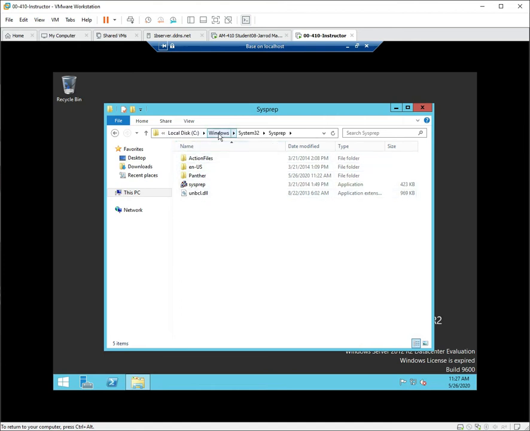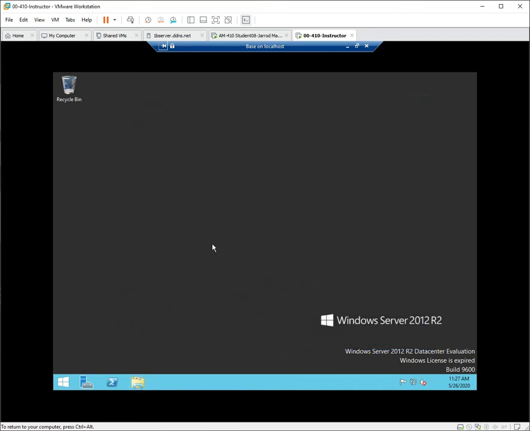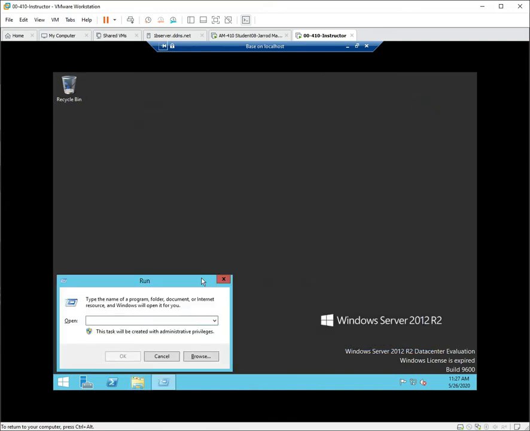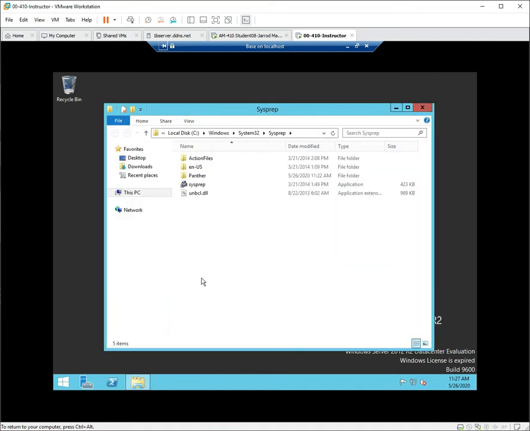So C drive, Windows, System32, sysprep. This sysprep application right here, this is what does everything. So if you can't remember where that lives, I'll kill that. You can hit the Windows R button and just type sysprep, and it'll go straight to that folder for you. So little sneakies to get around here and find stuff, okay?